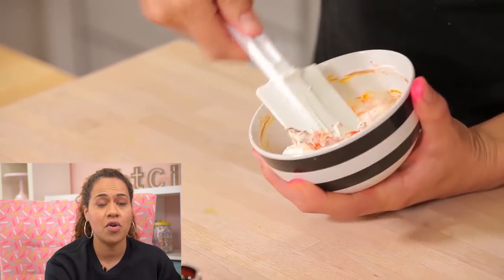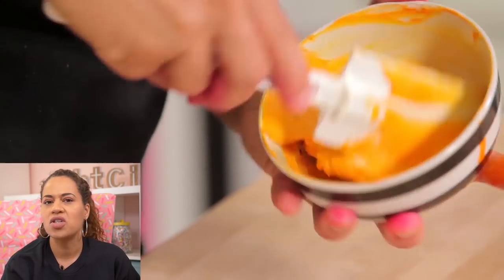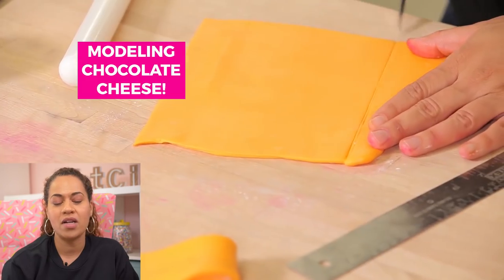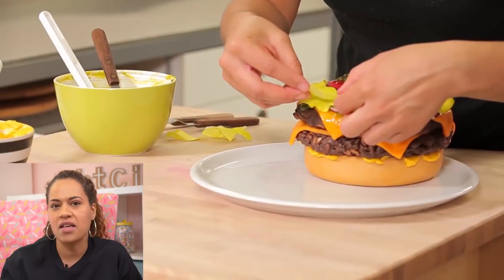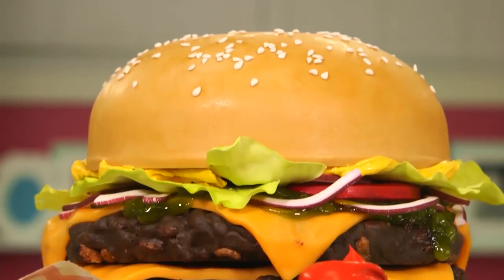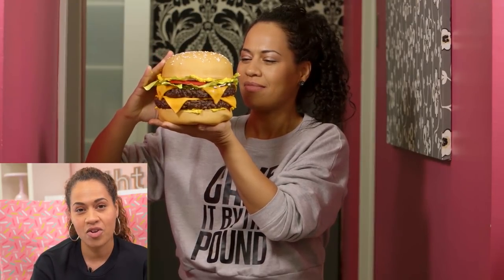Mustard — you have to have mustard on a burger. I really like spicy mustard, but on a burger I'm okay with just good old fashioned yellow mustard. I'd want this on a burger but instead of relish I'd probably want a ton of pickles — I love pickles. I prefer tomatoes on a burger over ketchup; my husband and I argue about this all the time. I'm right. And don't get me started on mayonnaise — do not bring up mayonnaise. Burger was November 25th, 2015 — same year as Walter. We had a good year.